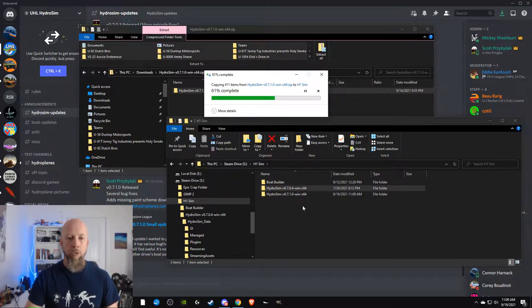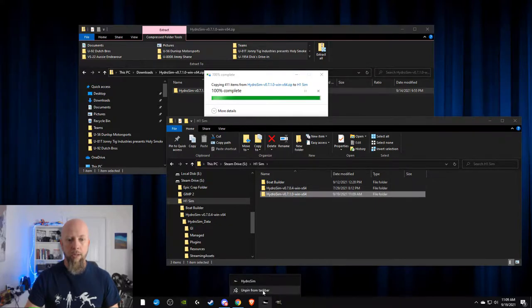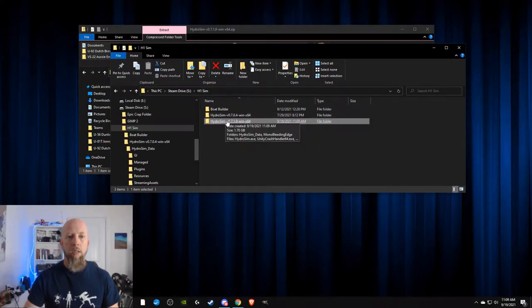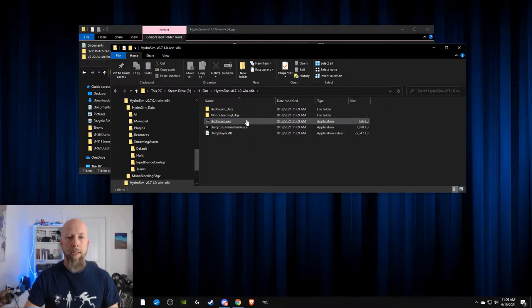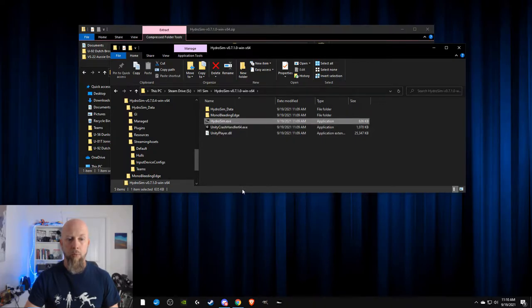Two other things I want to do though. Get this back down off the screen. Okay. Down here is my shortcut for the game, right? Because it's important. You always got to have a shortcut for that. I'm going to unpin this from the taskbar because that was for the old game. So here, if we see, there's our 7.1 exe. Now that is the one that matters. I'm going to pin to taskbar. There we go. So now that is the new game.